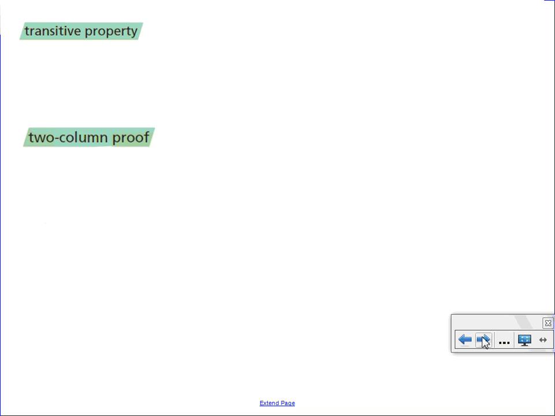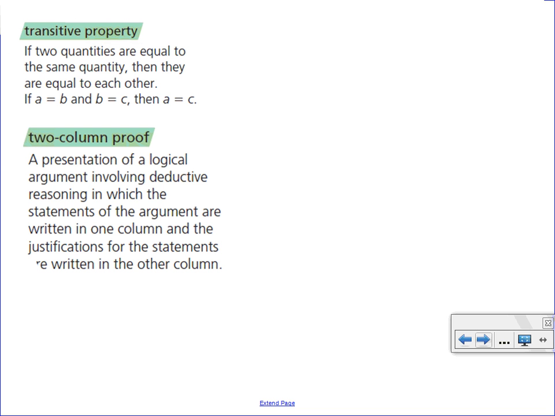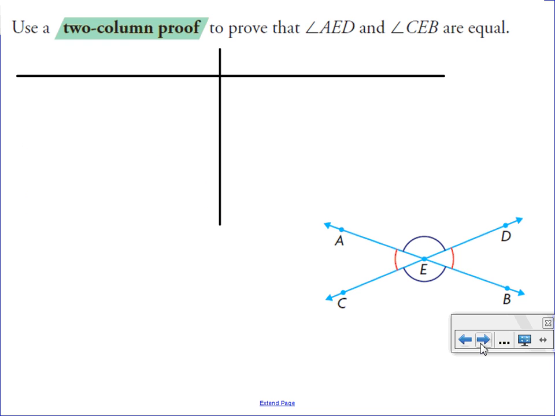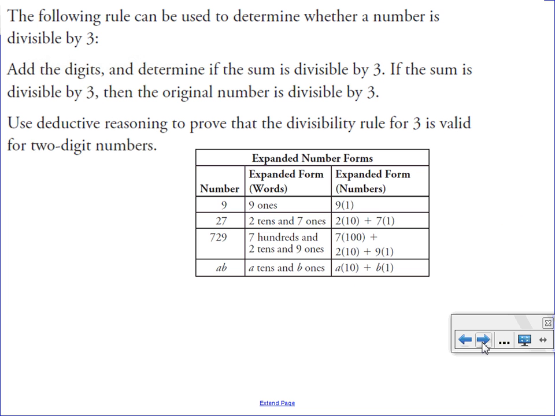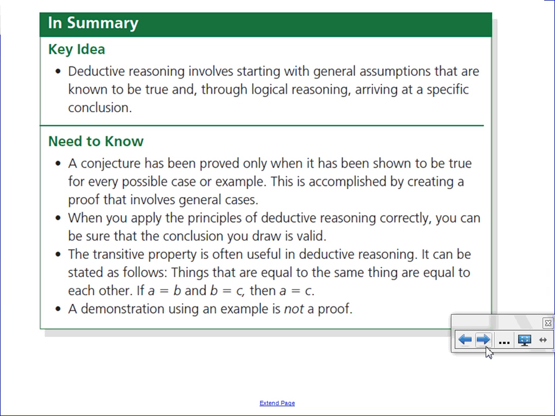And again, there's some more definitions here for you that you might want to write down at some point. Your job is going to be to use them and sort them out so that you will find success, because I can't do that for you. So here's a question that we could do. We're just going to skip right over that, and we're going to jump right to the assignment here.